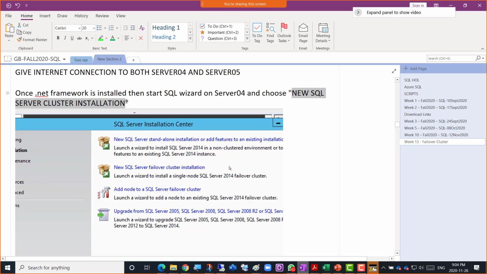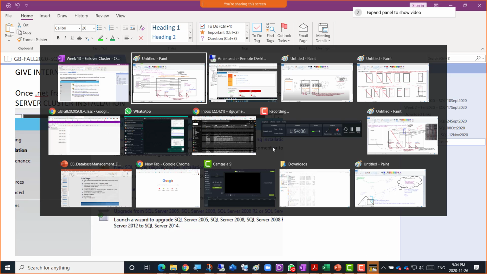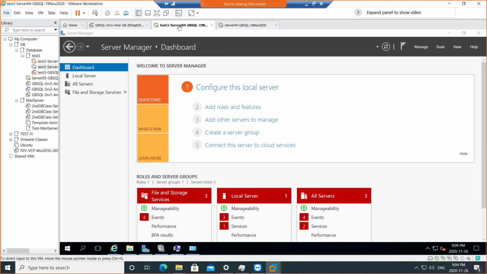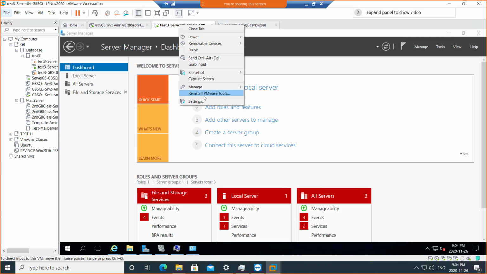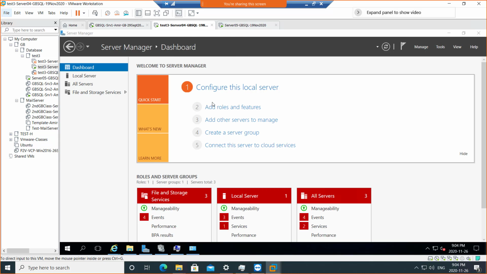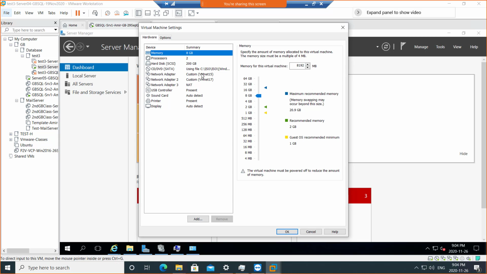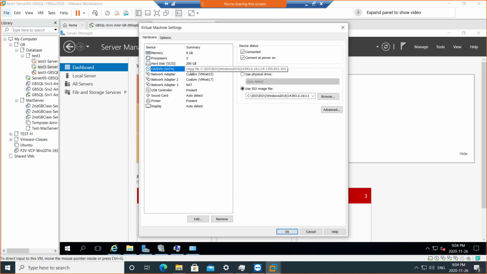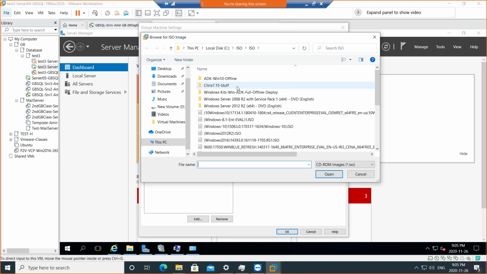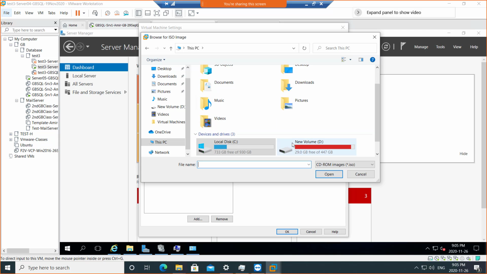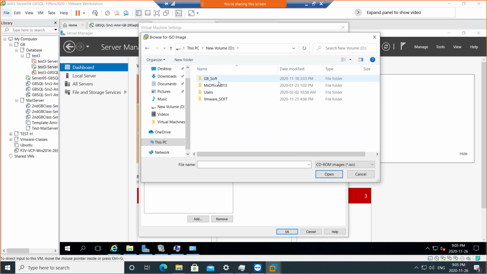So I'm just going to attach that SQL Server ISO to the DVD of server 4. I'll go for right click and settings, and then CD DVD here. I need to just give the path of the SQL Server ISO, 29 GB.